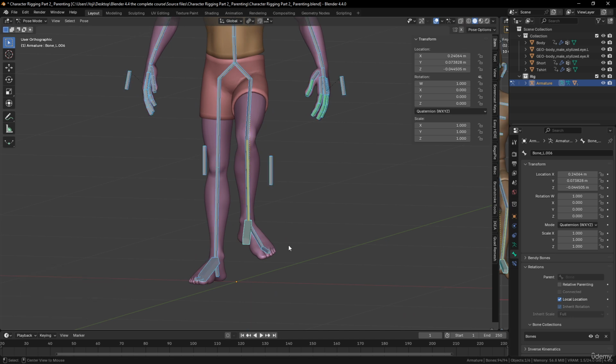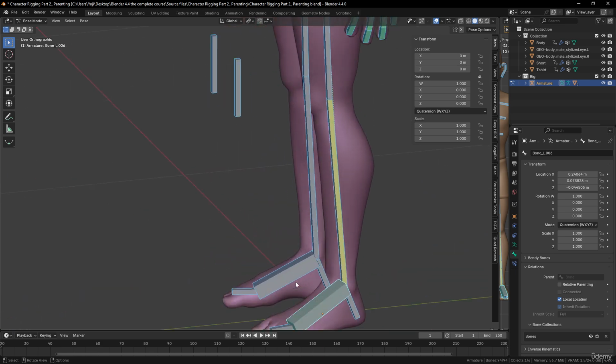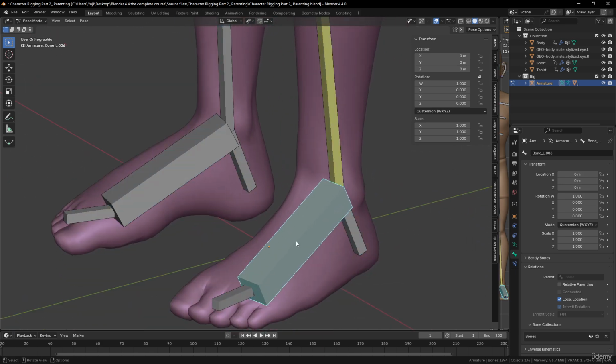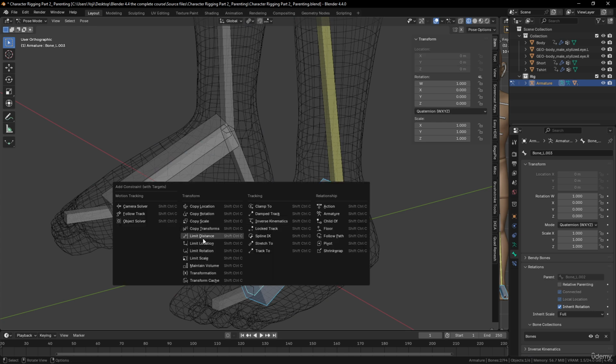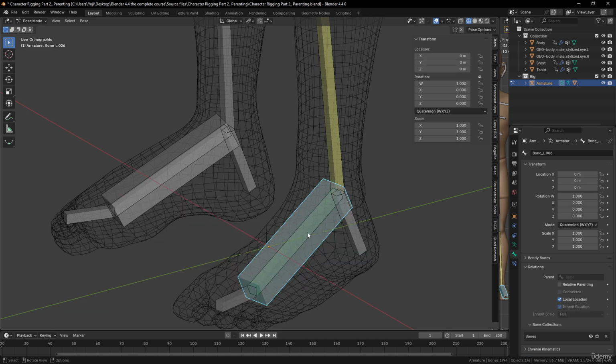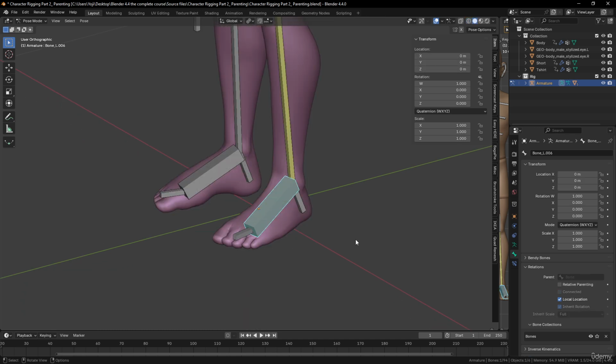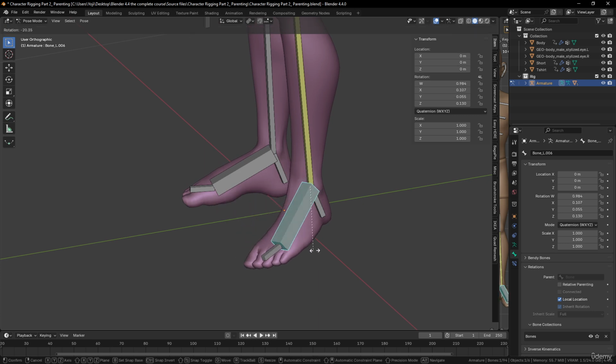So I will select everything, make Alt R and Alt G. Now I want to copy the rotation from this one to that one, and I will make Control Shift C, and I will copy the rotation. And I will just keep the options as they are. Like this, you can see that I can make the rotation like that, okay?